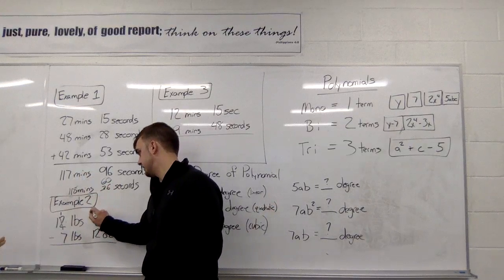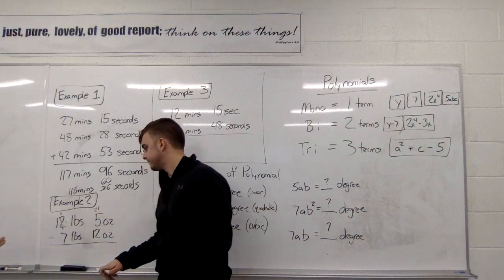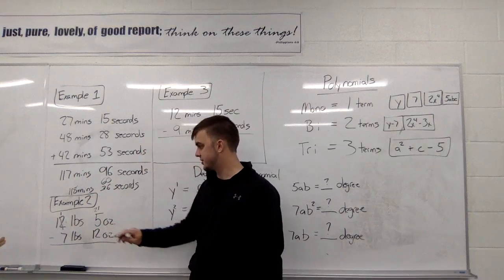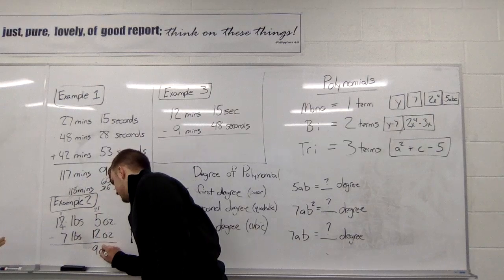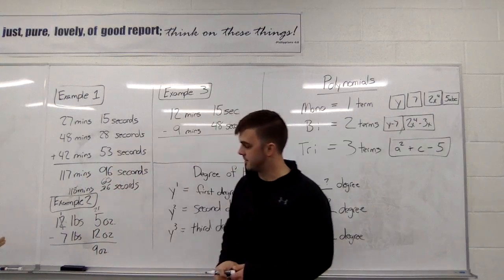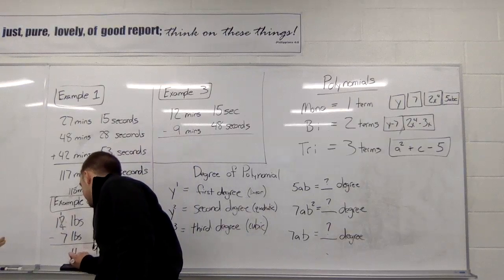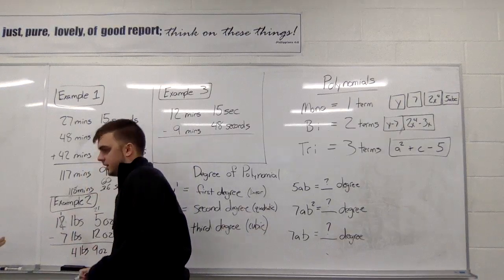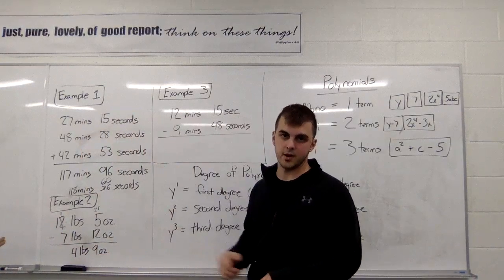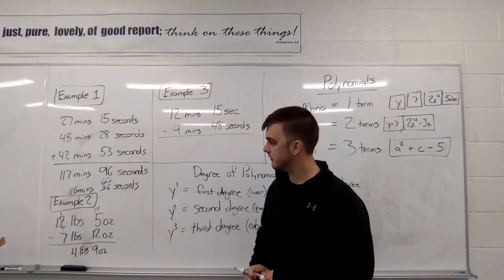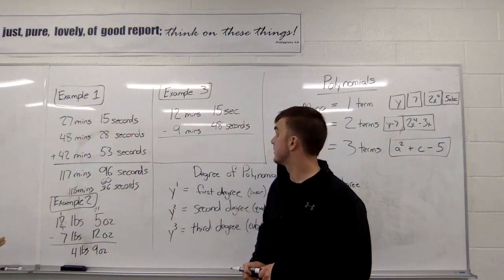And so you go 16 plus 5, because you already have 5 here. 16 plus 5 is 21. 21 minus 12 then gives you an answer of 9 ounces. And how many pounds do you have over here? 11 pounds minus 7 pounds. Your answer is 4 pounds, 9 ounces is what you would get there, right? So sometimes you have to carry over, sometimes you don't. But just be careful that you pull the right number over. That's how it works there.